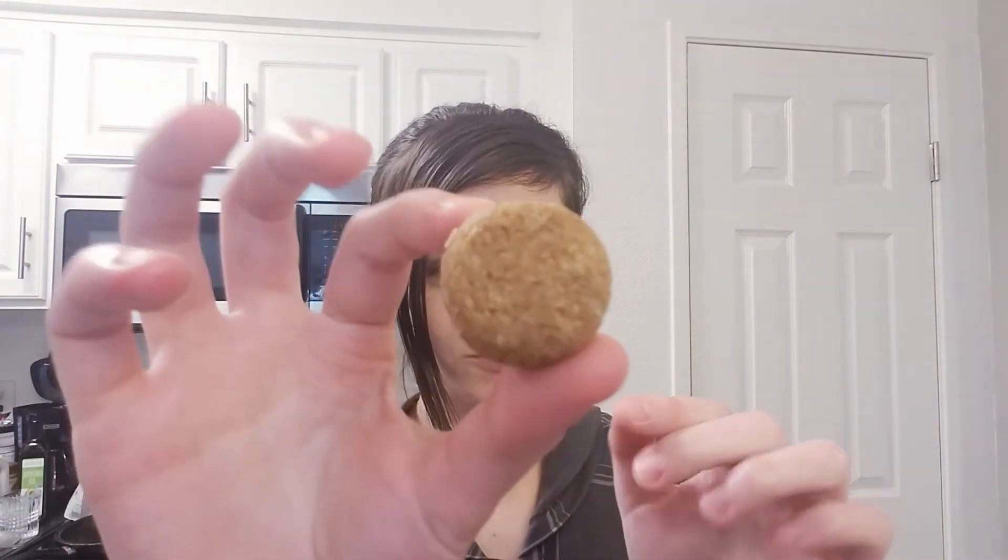They smell good. It comes in a little tray. They're hefty — they feel very heavy. I was expecting them to be bigger; I saw people do a review and it looked a lot bigger than this. It's about the diameter of one of those HighKey cookies or the HighKey brownies, but it's like the thickness of probably two of those HighKey brownies. You can definitely smell the cinnamon, but it's not overpowering. Let's see.